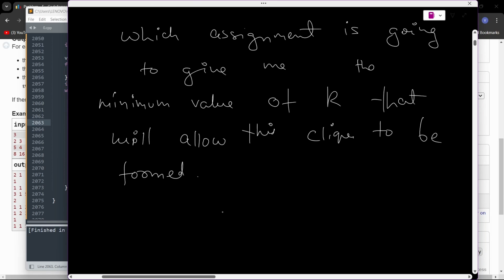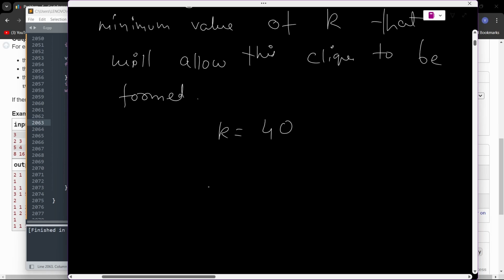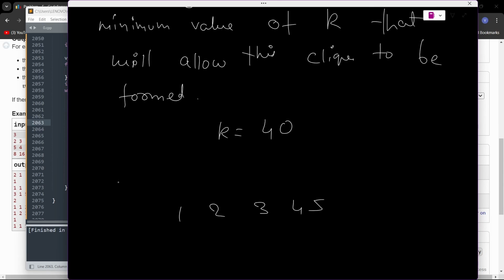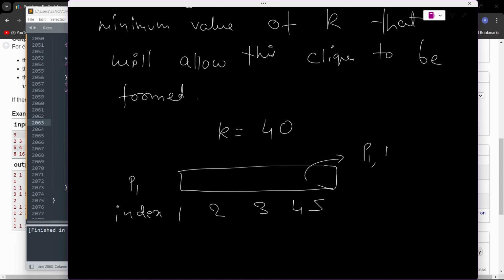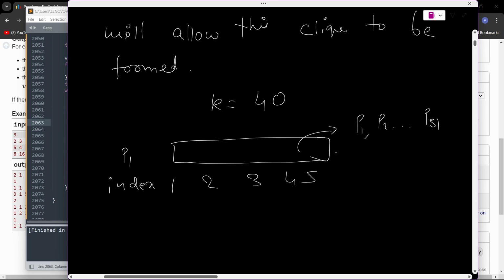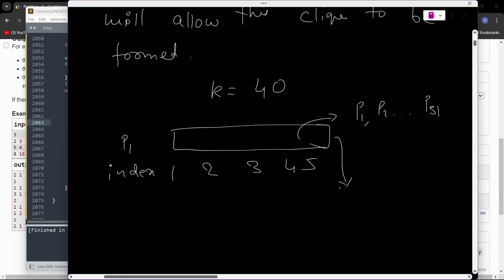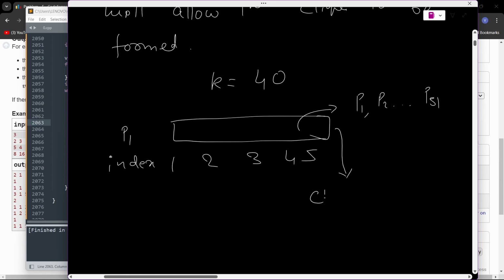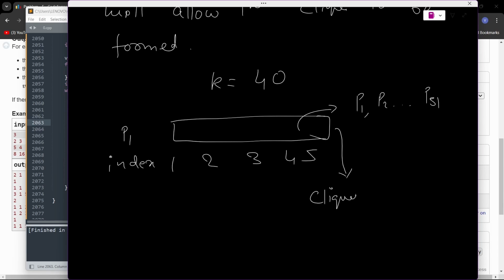So for example, if your k is 40, whichever assignment you do here, this is your indexes and this is your permutation. Whichever permutation you put here, p1, p2, up to 5 factorial of them, these 5 nodes are going to form a clique regardless of the permutation, because k is very large.